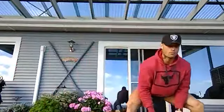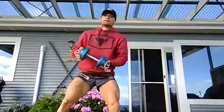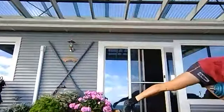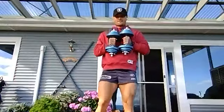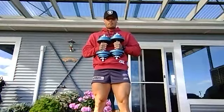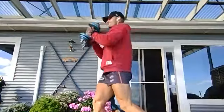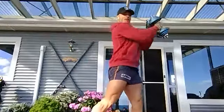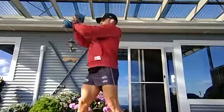Five, four, three, two, one. Good. Standing up. Both weights. Hold to your chest. Just like a netball pass. We're going to turn to the side. Punch, turn. Side, punch. Side, punch. Like you're pushing out the netball out to the side.